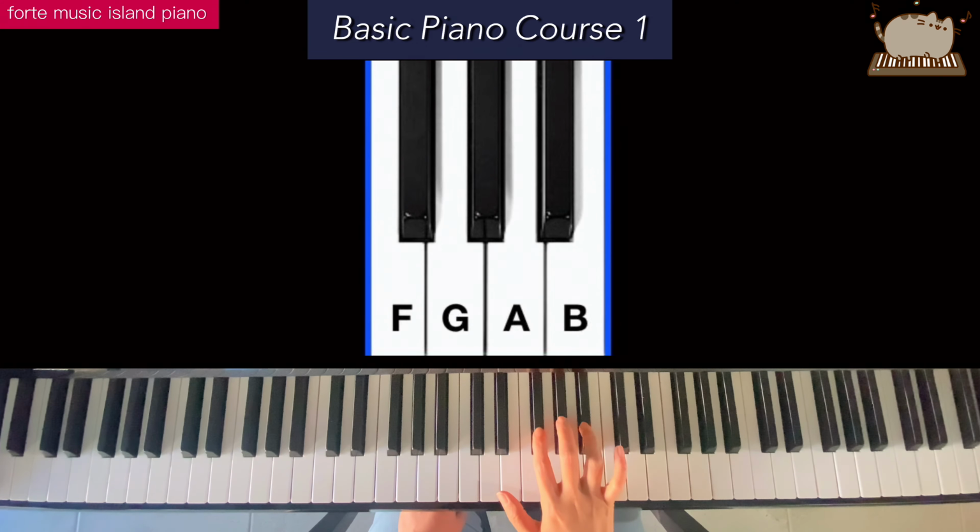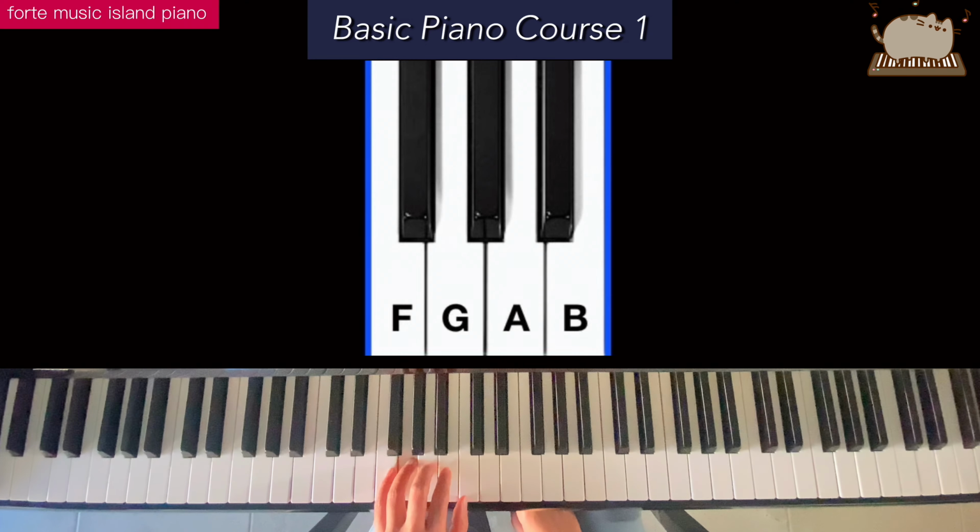So three black keys. I'm going to start with my finger five, pinky. F, G, A, B. Three black keys underneath. F, G, A, B. Now let's practice naming all the white keys. See if you can find different keys.